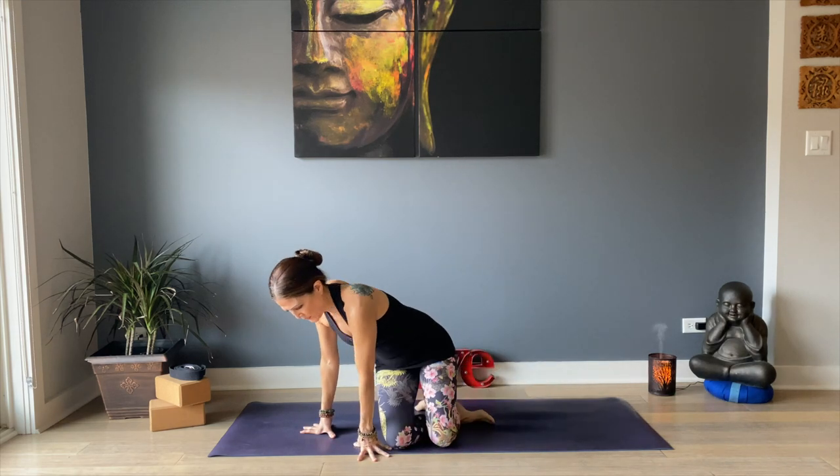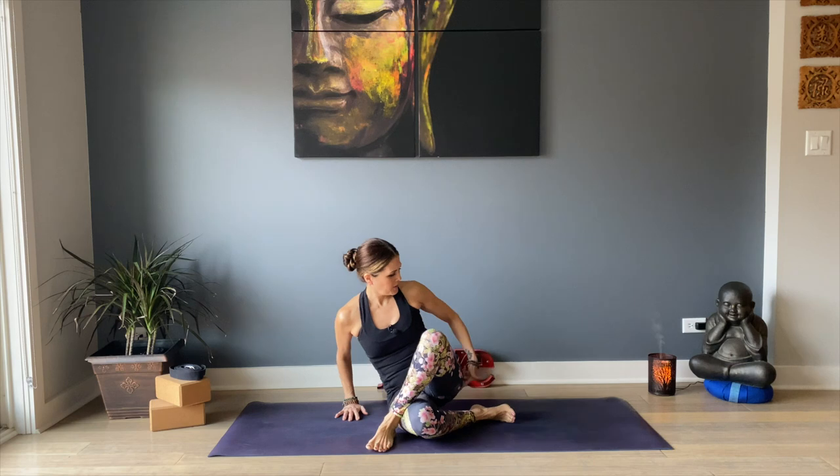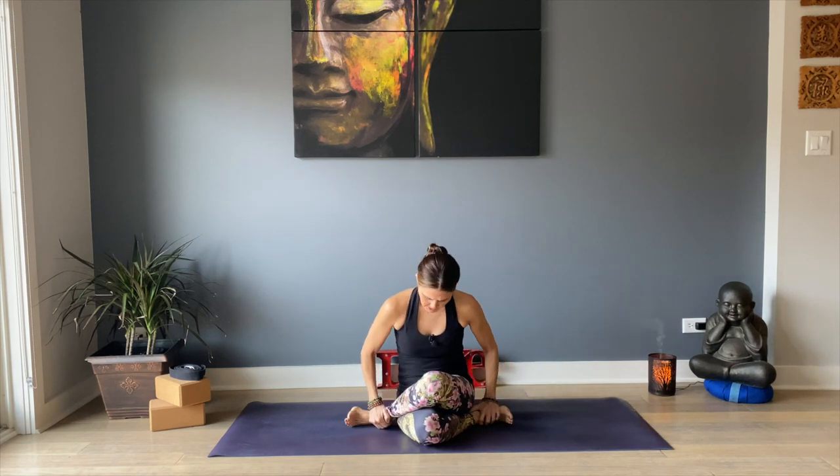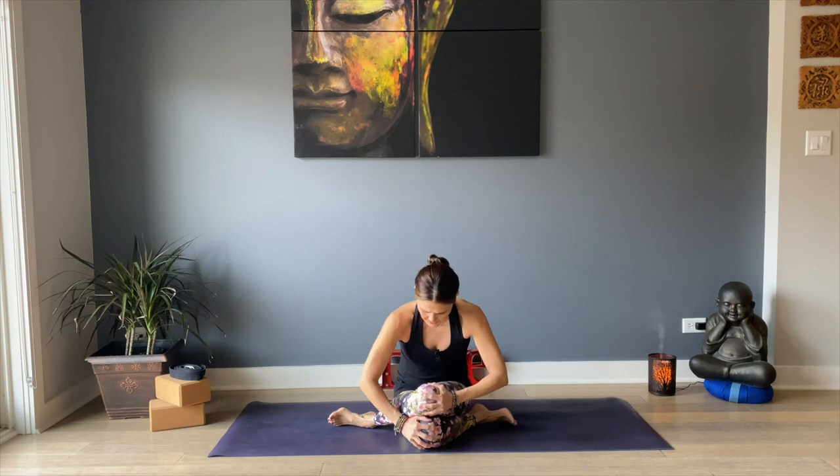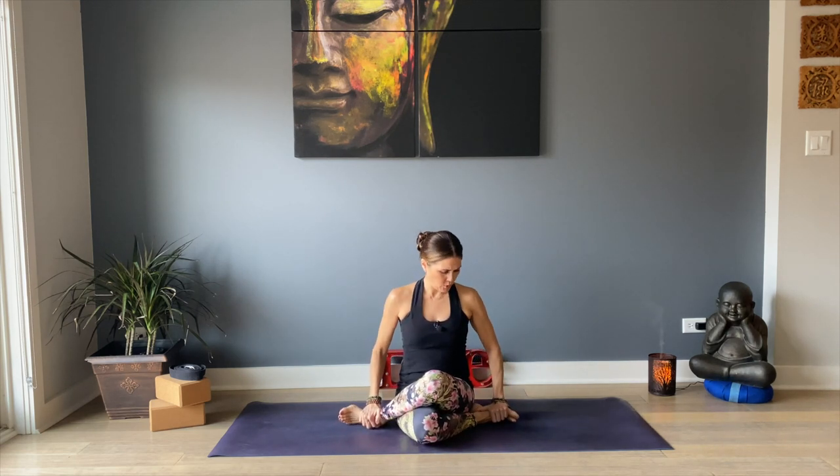And we'll face the long edge of your mat. So let's start by bringing your legs out in front of you. We'll do a little bit of hip opening here. Take your right foot, cross it to the outside of your left leg, and then slide your left foot to your opposite hip. And then we're just going to press right above the knees and press in, get those knees stacked here. Bring your feet close to your hips.